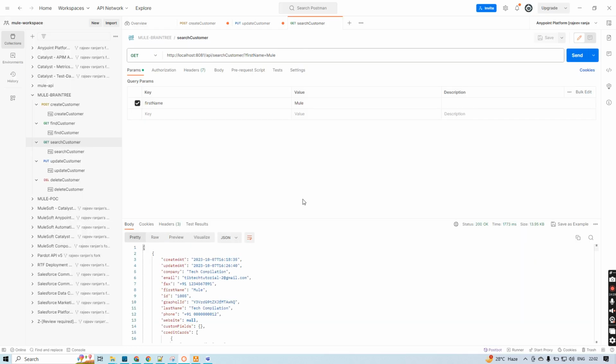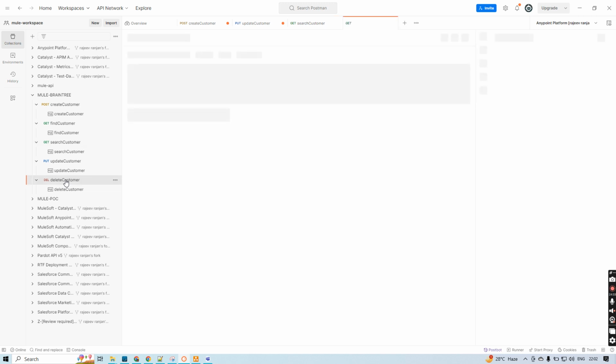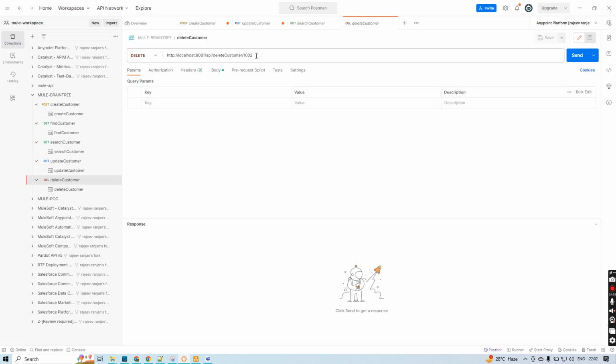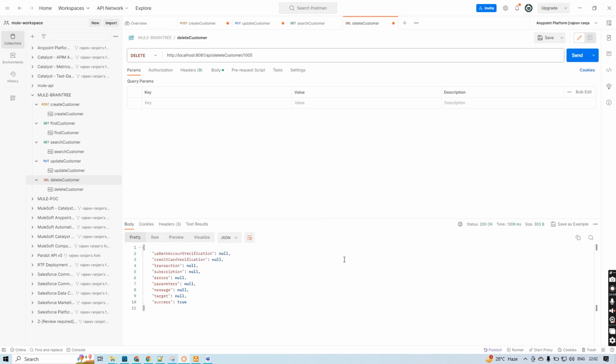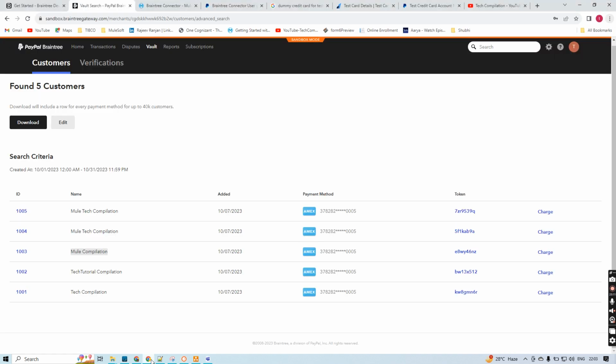Okay, let's see how we are going to delete this. Go to Postman, I call this delete, I have used the delete operation here. Let me make it 105. Just trigger this. Yeah, so the delete is a success, 200. And success is true, which indicates the deletion has completed. All this information is showing as null, which means after the deletion they try to get whether these details are available or not. They cannot find these details against this customer, so it is expected to return null. Let's verify from our sandbox.